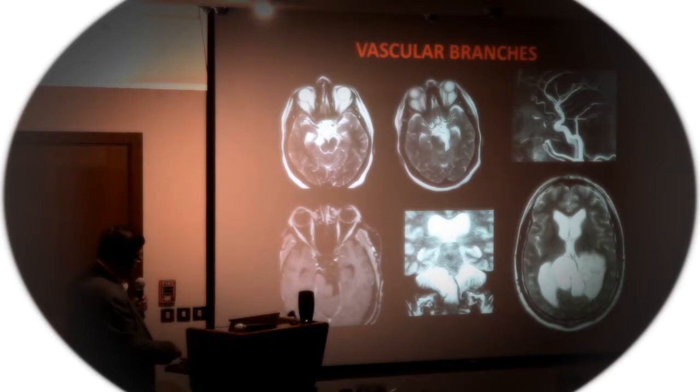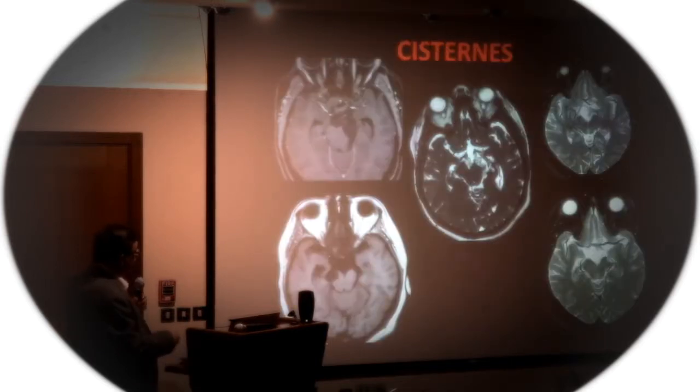Here is very unique. These are two internal cerebral veins with all the joint veins from different parts of the brain. Look at them, how they are pushed and how they insinuate themselves. Cisterns, they go into cisterns. They fill the cistern, ambient cistern, quadrigeminal cistern, and all the cisterns that we know of. Look at here.